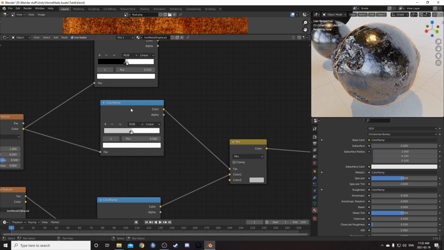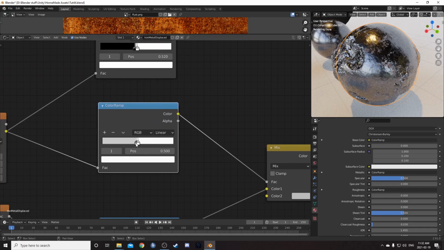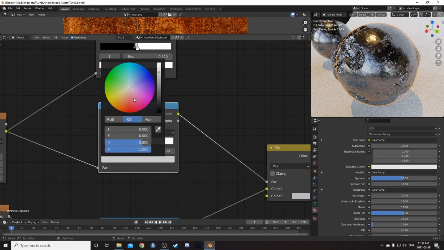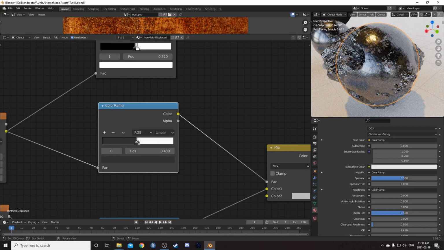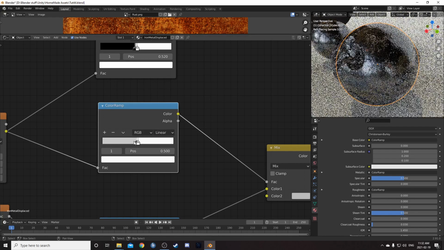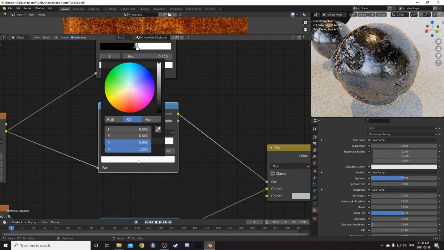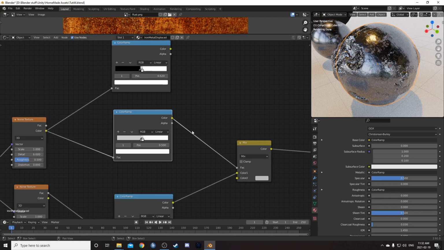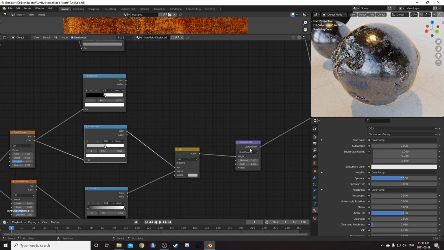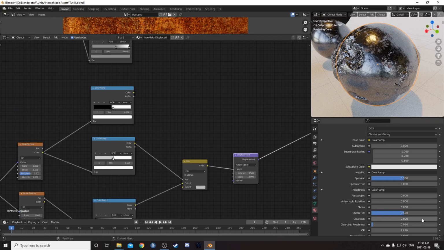Let's quickly talk about this color ramp here and what it's doing. This first one, the 0.8 gray, if we turn this down, it creates more of an exaggerated displacement in those areas. And the reason I didn't change this to pure white is that if I did, all this outer stuff would be flat. But if I had it at 0.98, you can see it's got this really slight bump all over this area, which is the displacement working very softly. I thought it gave a really cool effect.